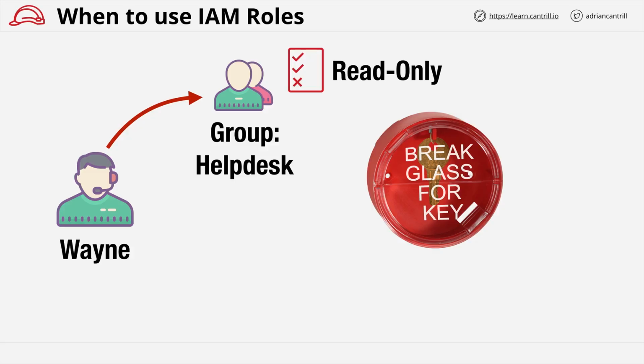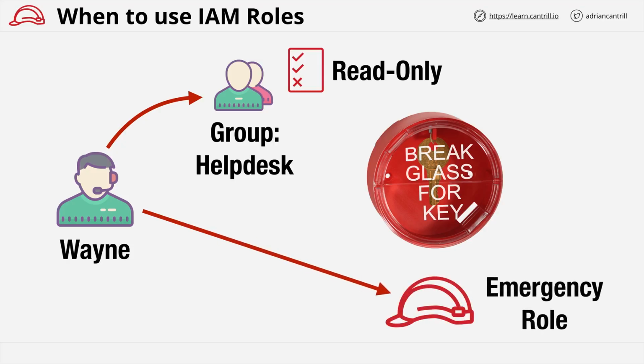Anyone can break the glass and retrieve the key, but having the glass results in the action only happening when it's really needed. At other times, whatever the key is for remains locked, and you can also tell when it's being used and when it hasn't. A role can perform the same thing inside an AWS account. Wayne can assume an emergency role when absolutely required. When he does, he'll gain additional permissions based on the role's permission policy. For a short time, Wayne will, in effect, become the role.